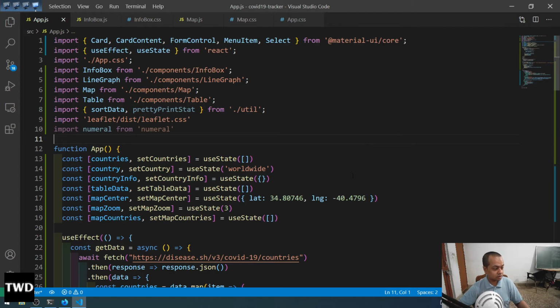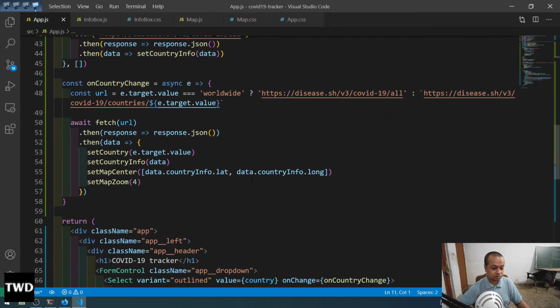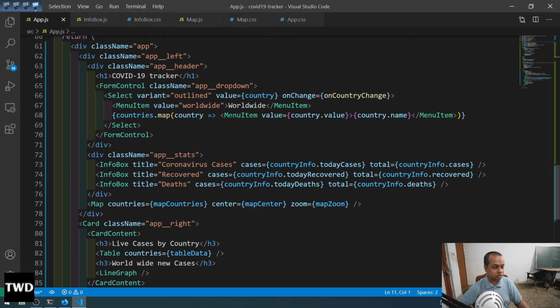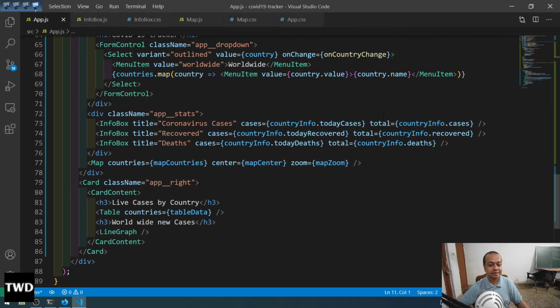So in here the infobox, because we are passing it from here, we will go down and where is my infoboxes? Yeah, there is my infoboxes and the cases and the total. We will change both of these things.